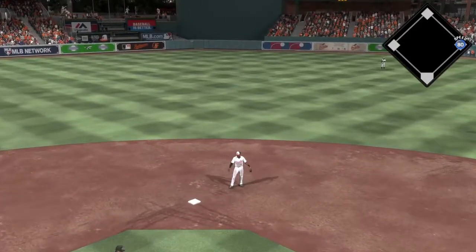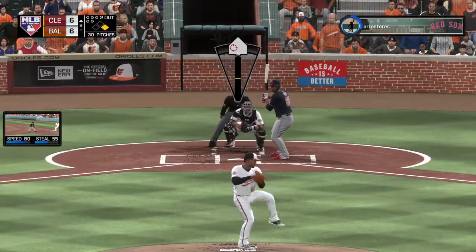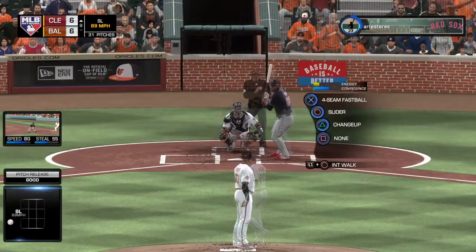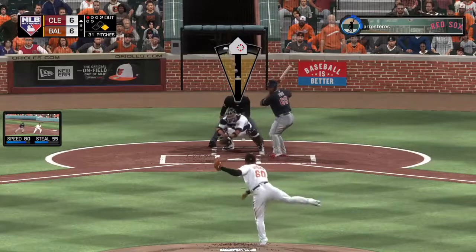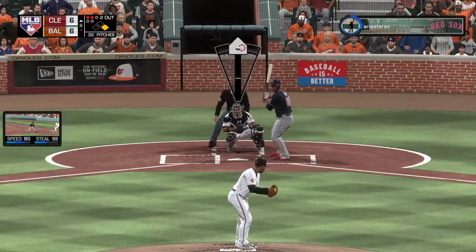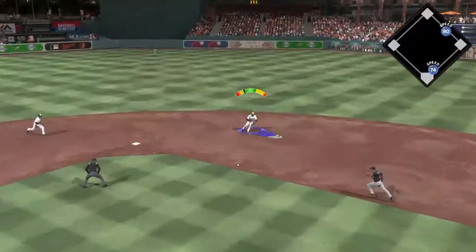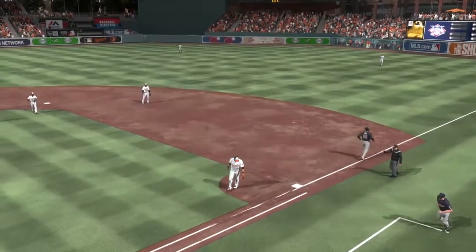And they're going to hold him to a single here as they do a nice job of getting it back in quickly. Trying to pick things up where we left off. Yasiel Puig. There are 2 gone and the possible go-ahead run at first. And the changeup is way low that time. Now with the 2-0 count and the power at the plate, it could be fireworks time. This is the kind of count he makes his money in. Throw to first in plenty of time, and the side is retired.